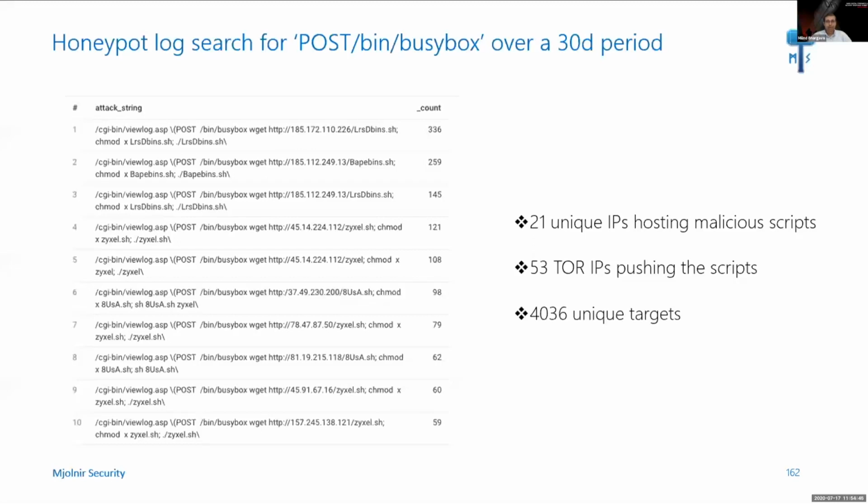Now, how do I know they were targets? Since I was running the exit node, I was able to see all the traffic that goes out to the end part. And since all of this traffic was HTTP, it was already unencrypted. There's no talk about decryption of anything. So I could easily see who's being targeted and roughly what scripts are being applied in each place and so on.